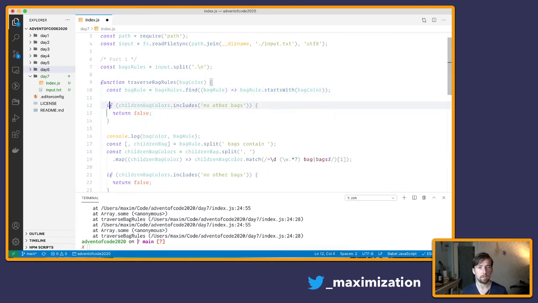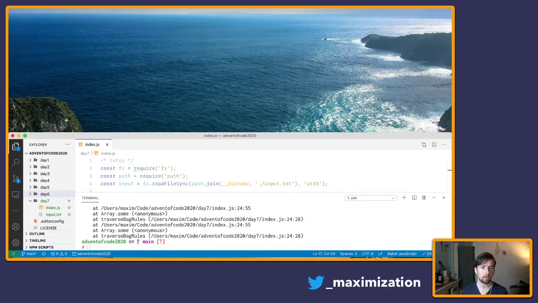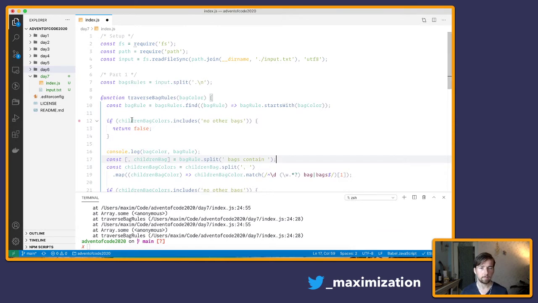Like this. If bag rule, no, I need to keep this one. So I'm gonna move it up top. There we go.